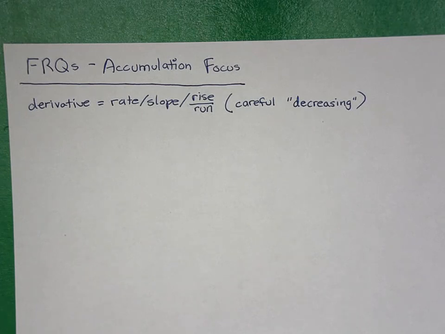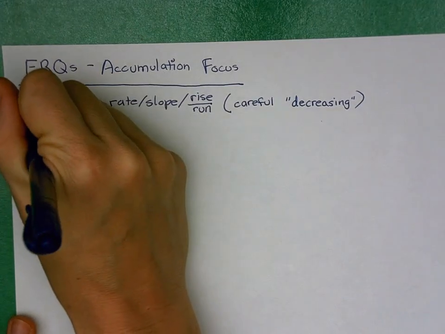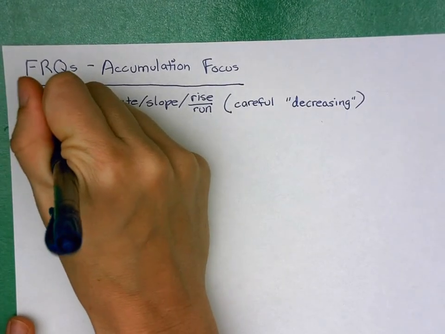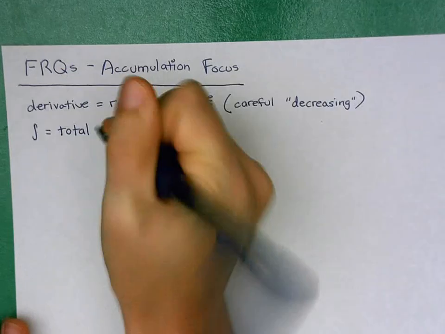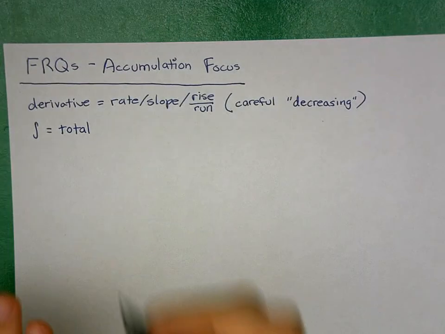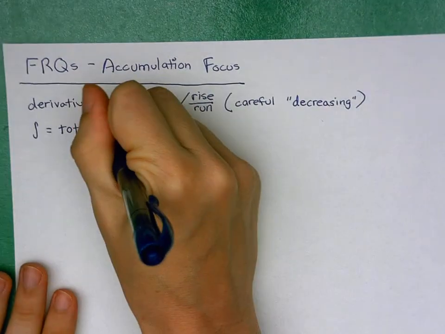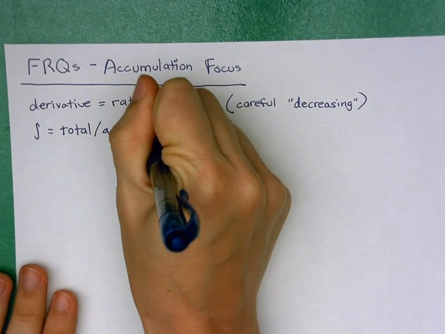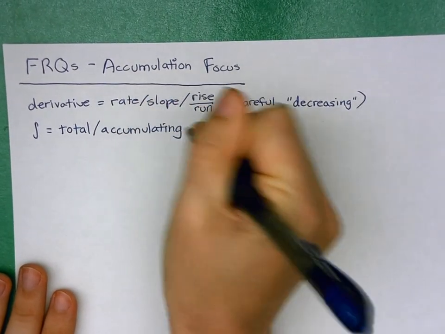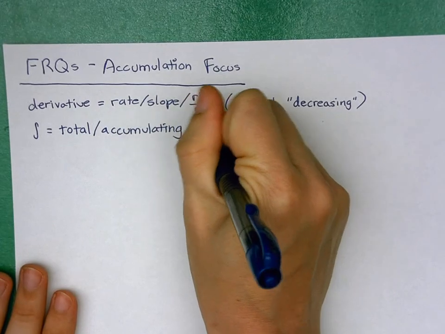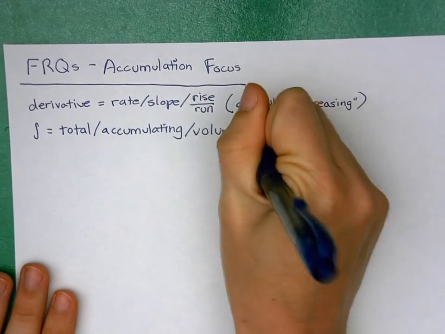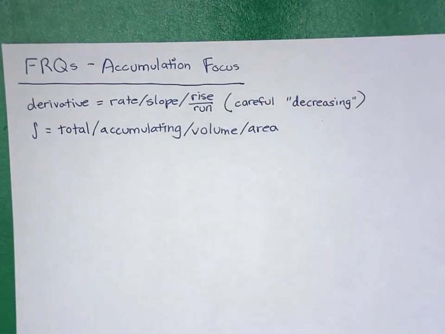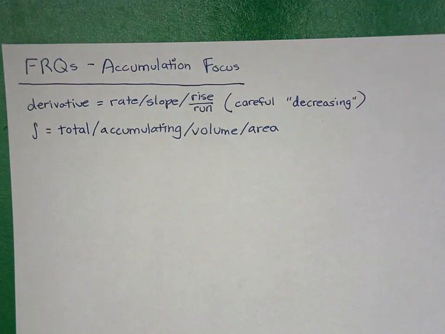Okay? An integral, as a reminder, is something about a total, right? Like a how much, how many, some total there. Accumulation. Accumulating volume, area. With our f, f prime, f double prime graphs, we talked about watching for below the x-axis. On tabular data, we said watch for starting values.